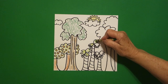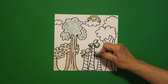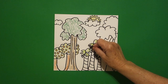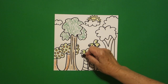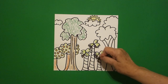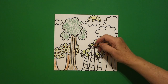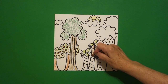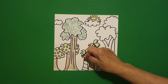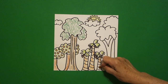I'm gonna go ahead and color these in my light green, and I'm going to take my brown for my coconuts. That's what these are. These little curved lines are right here. Color in my coconuts. And I have a light, light brown I'm going to use for my trunks. Okay? So we've got palm trees, we have orange trees, citrus trees, and we have a redwood tree.